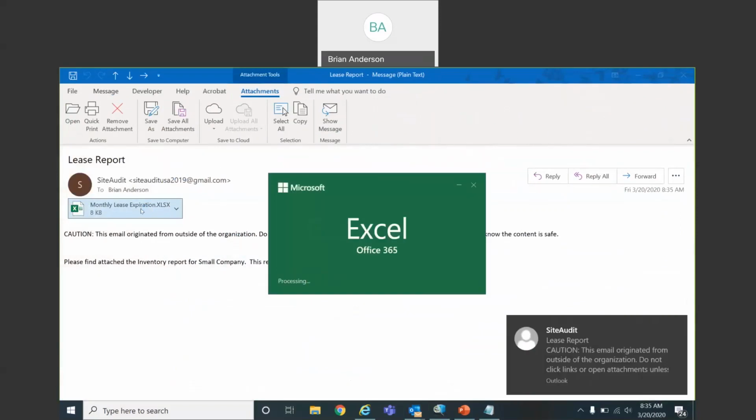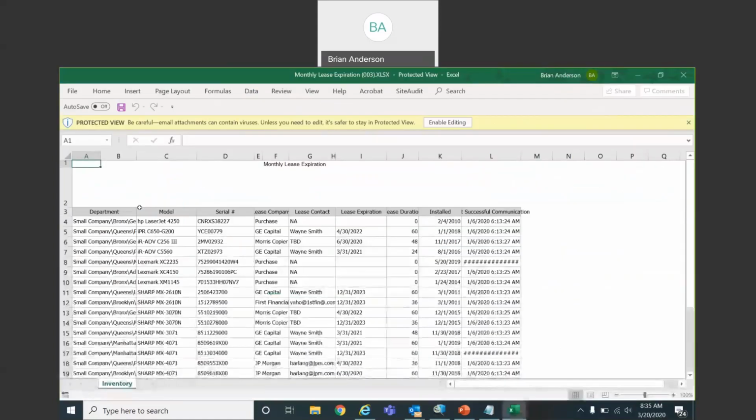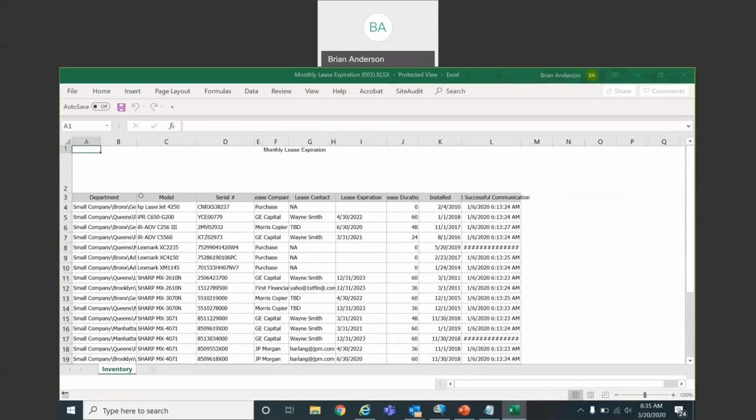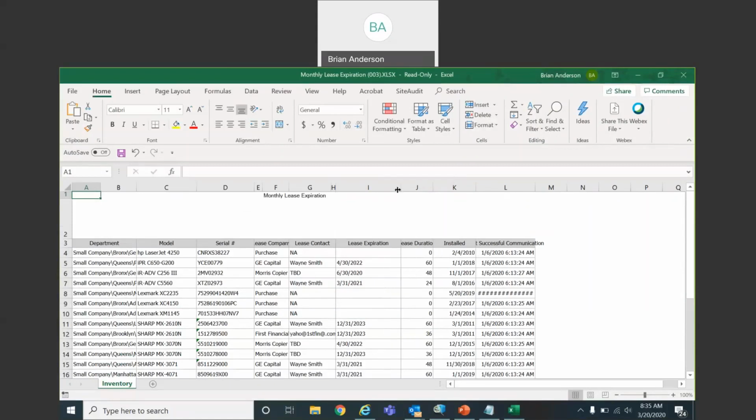Here I can see that report now. As it opens, we can see it should be the same information we had in that view. So here I've got the department, model, serial number, and other details that I wanted to know about. Most importantly would be the expiration date. So now what I've done is I've used custom fields in order to create a lease tracking application, and I've done that with the asset tool that comes standard with SiteAudit 7.